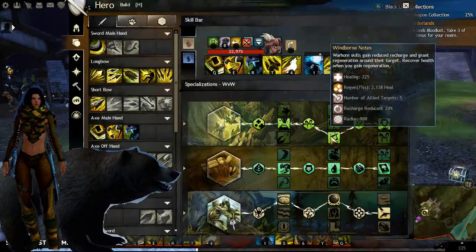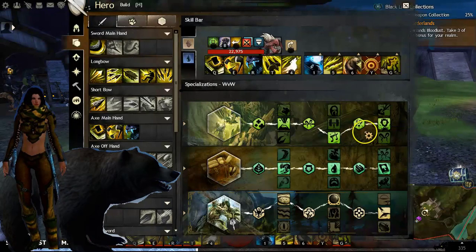We're going to be using Windborne Notes. Warhorn skills gain reduced recharge and grant regeneration. Recover health when you gain regeneration. Both of these are very useful. Regeneration on the Warhorn skills gives you quite a good amount of heal, and also the healing when you gain regeneration, because you gain regeneration pretty frequently on this build.